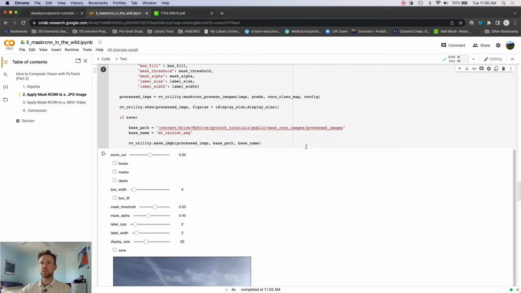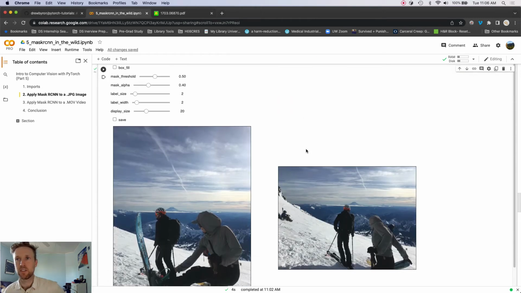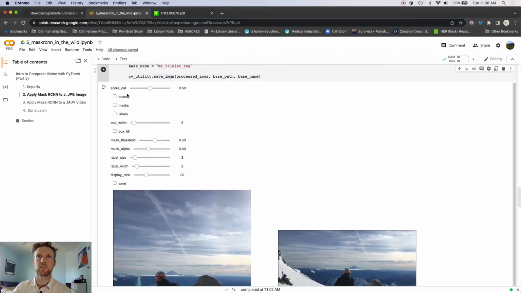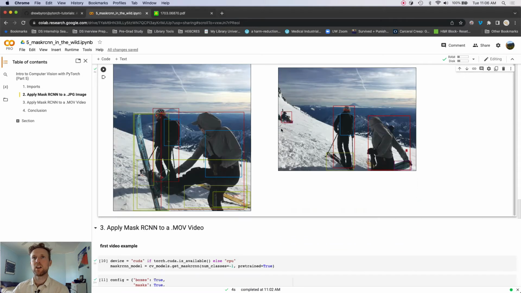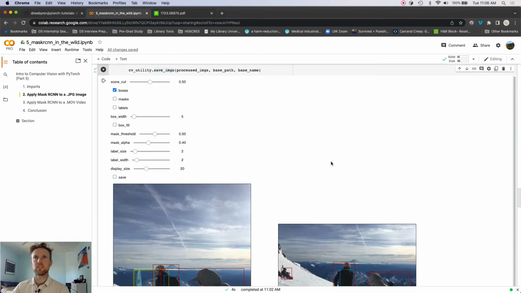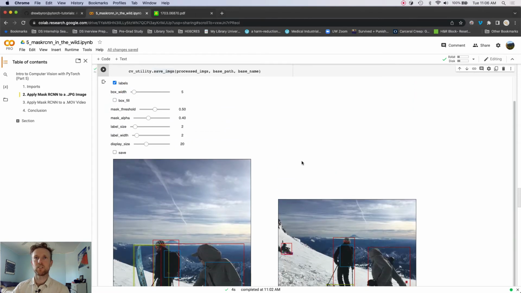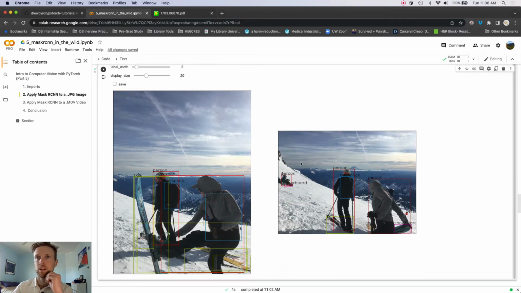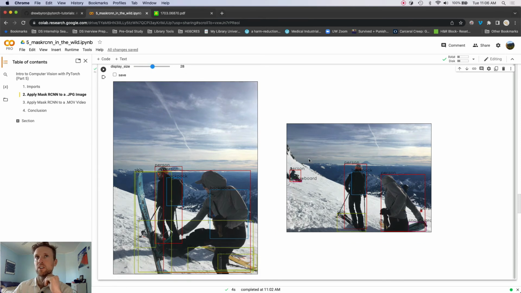So okay, but let's take a look at this. This is the fun part, right? So we have these images, we want to process them, so we can start messing with this. So let's just first start off by displaying the boxes. Okay, so we've got a lot of boxes displayed here. Let's throw the labels on there as well so that we can see. Okay, so I'm going to also make this display just a little bit bigger so we can hopefully see this better.